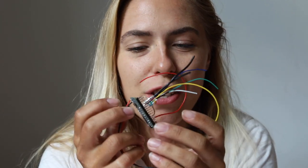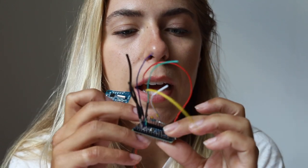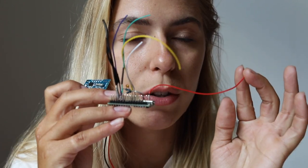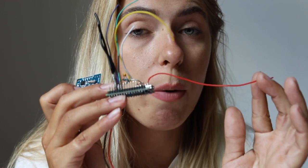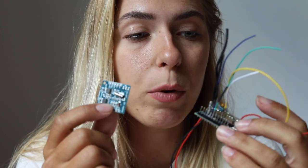Hey guys, so it's probably been over 2 weeks since I last touched my sensor. Today what I wanted to do was play with the RTC real-time clock module. The first thing I'm going to do is, because I'm going to be supplying power to my Arduino Nano, and then I'm going to be outputting power, like a controlled voltage from the Nano, to power my sensors and the real-time clock board. The real-time clock usually comes with a battery.